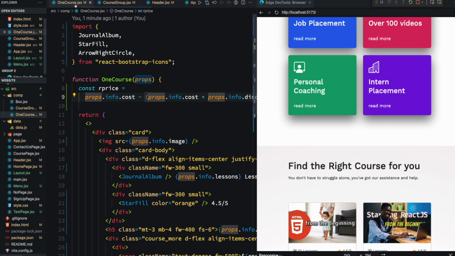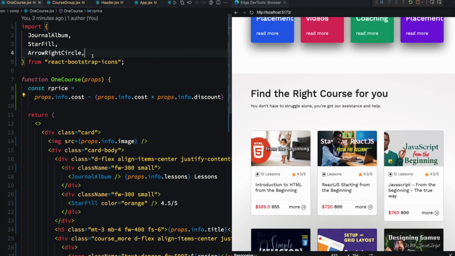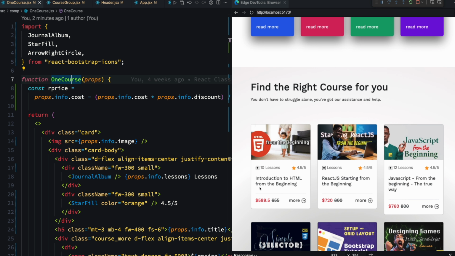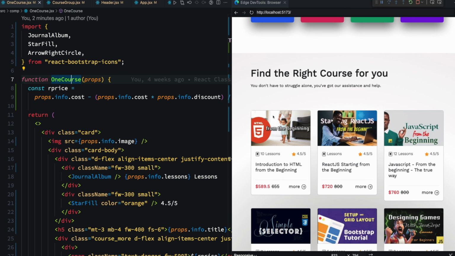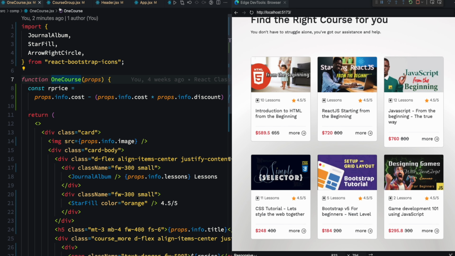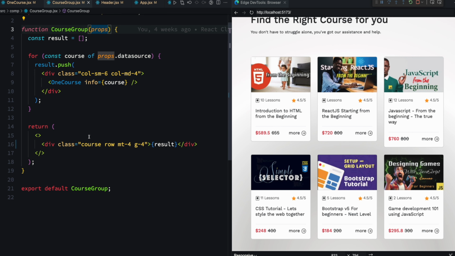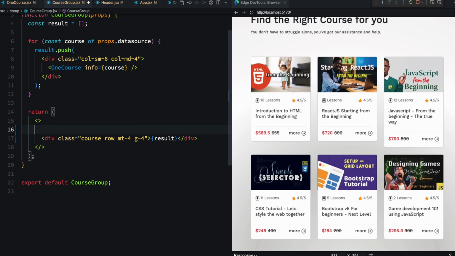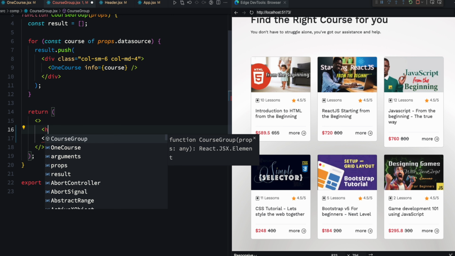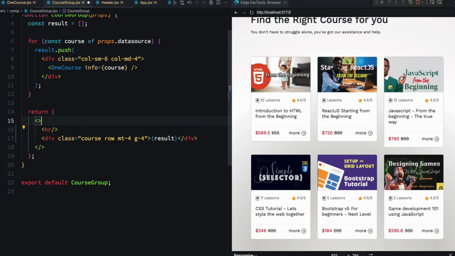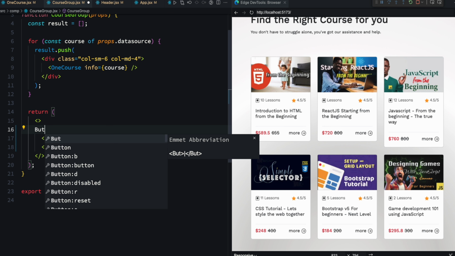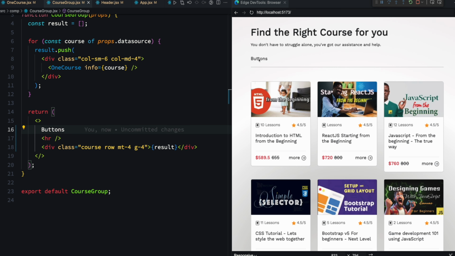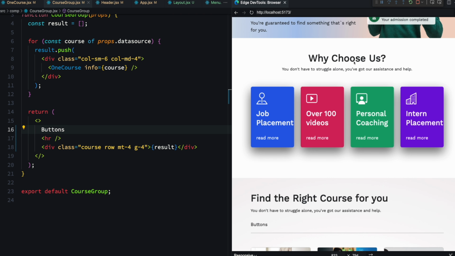Now, where would you put that in the program? At what point will you start expressing that information? Of course, it's not in one course, because this is what is doing one course. This box here is one course. The whole thing is what is triggered by course group. So your information should sit where? On the top here. So if I do HR here now, for example, and outside here I can do my buttons, right? So do you see where the button sits? This is exactly where I want my control to be.